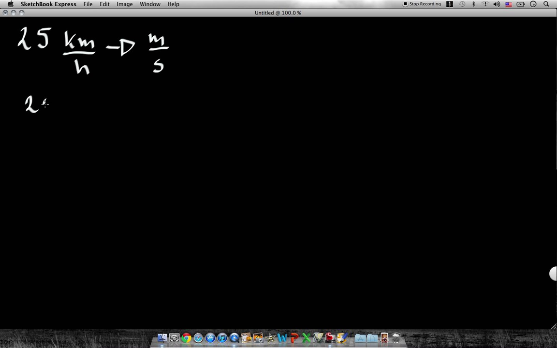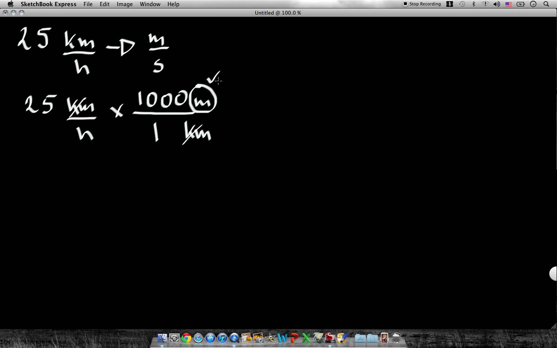So this is a little bit more challenging than the previous one. We have 25 kilometers an hour, and now how do I convert everything to meters per second? I always start with the numerator, the top, in terms of units, and again it's just a cancellation, so I don't want to have kilometers, so I'm going to put kilometers at the bottom because now these two will cancel. Now obviously I want to try to have meters on top. Well, I know that 1 kilometer is equal to 1,000 meters. So that will cancel my kilometers, so that's out of the way, and I have my meters like I wanted.